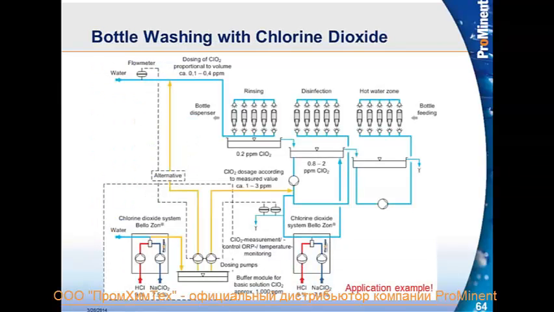Here's a schematic of bottle washing with chlorine dioxide. This is rinsing outside and inside bottles, and this can be used for the wine industry, the brewing industry, bottled water, mixed drinks, soft drinks, fruit drinks, anything that's out there. And as I mentioned, chlorine dioxide is a great disinfectant, and it lingers around for a while. Of course, you'd want to rewash it, the chlorine dioxide, before it goes into your process, but the chlorine dioxide does a great job of disinfection.